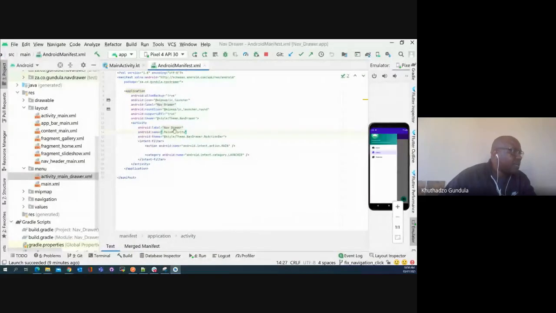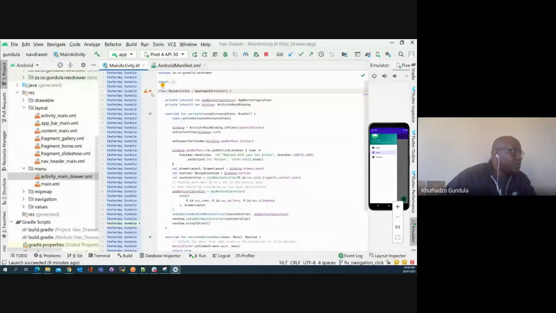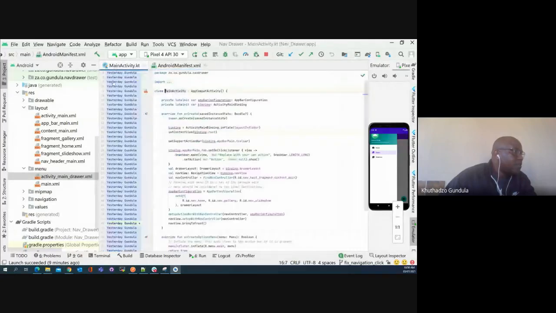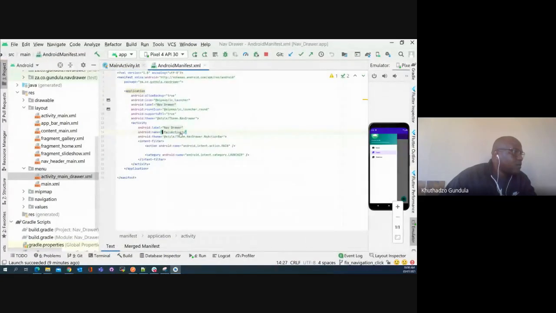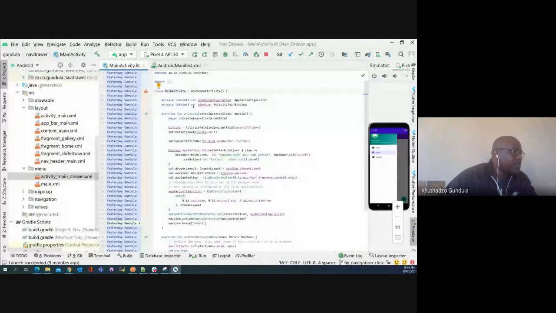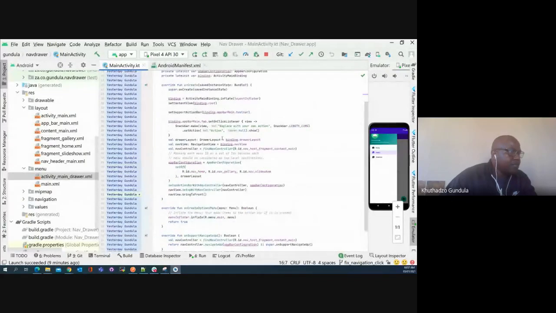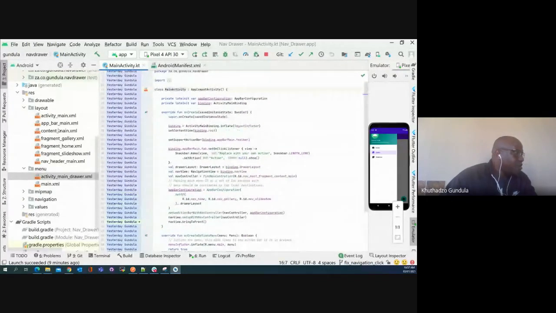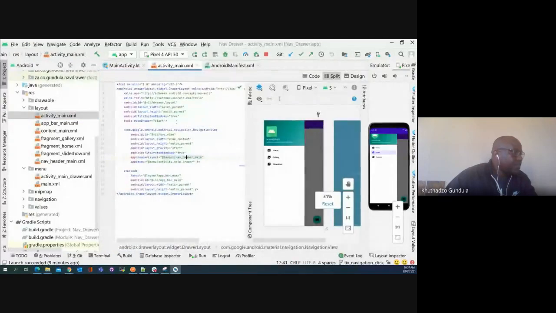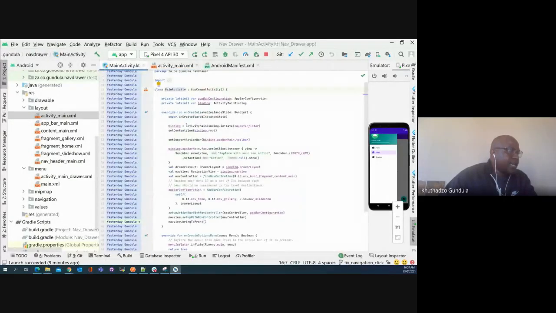So if you look at the actual view, main activity, these IDs here will be bound by this method here, activity main binding inflate layout inflater, and then you set the content view.